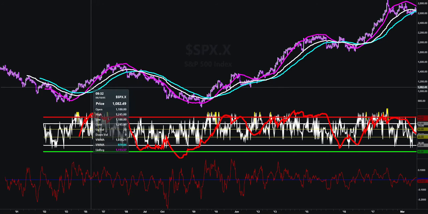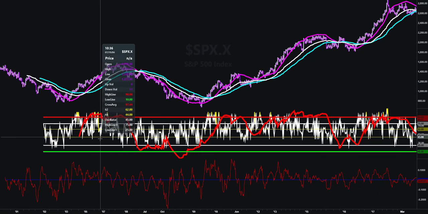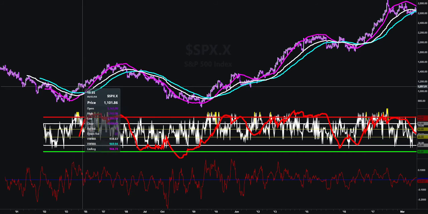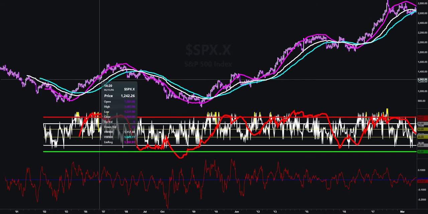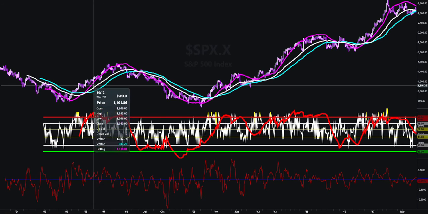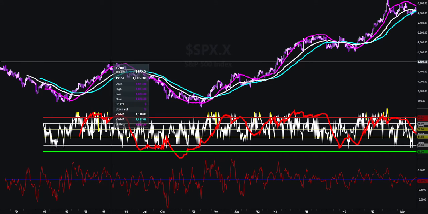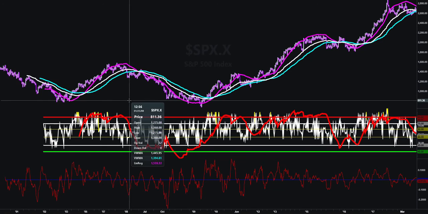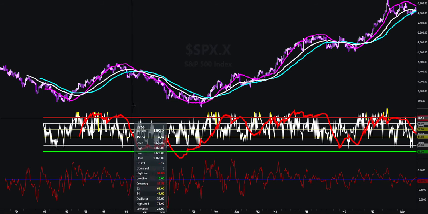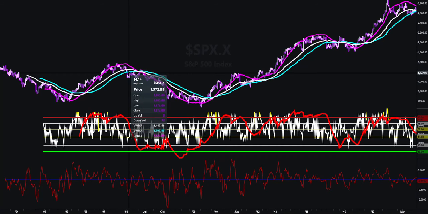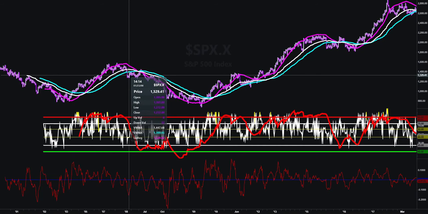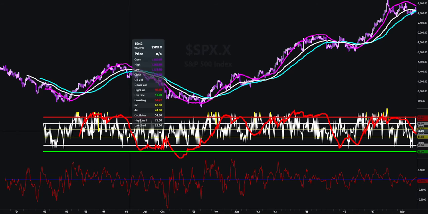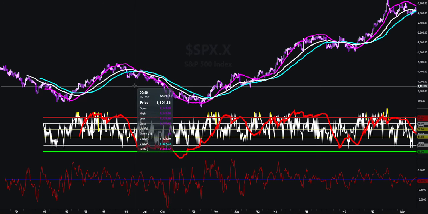Now the pullback has to be close to the white line. So this is the actual add right here. First entry, add here, and you got 800 points. Now we want to wait for this to cross over, which happened here. Price has clearly cleared itself below the three lines, and we are looking for shorts only and add-ons on the top.